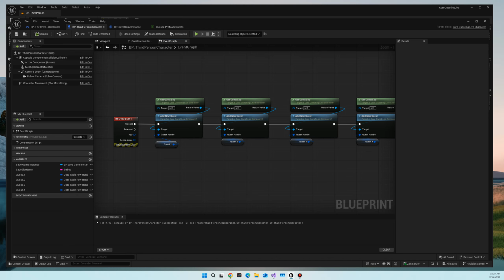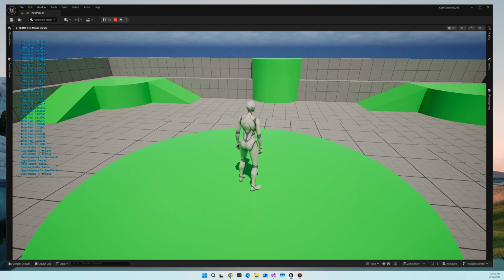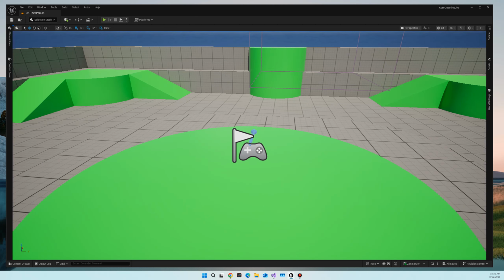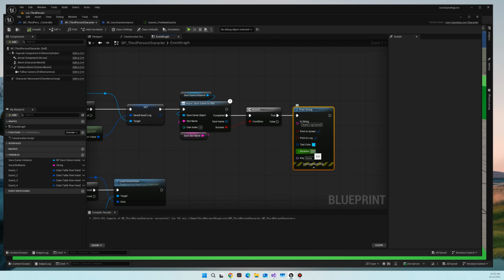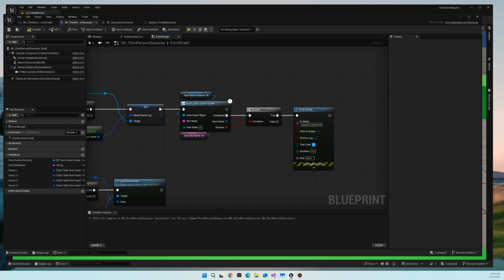So to do that, I'm just going to move. Alright, so let's go ahead and hit the play button, hit that 1 key. Oops, looks like we've got a little bit of an issue there with our print string, so let's go ahead and fix that real quick. I'm just going to come over here. I don't think we need duration of 2 seconds. I'm just going to set this to 0. By making duration 0, it's just going to print it once, and it's just not going to keep printing it out over and over and over again.